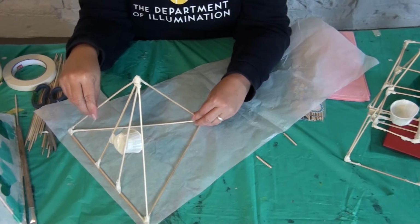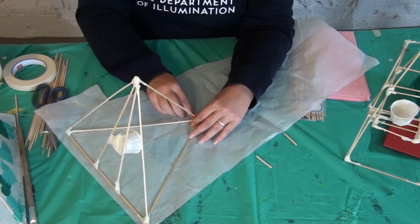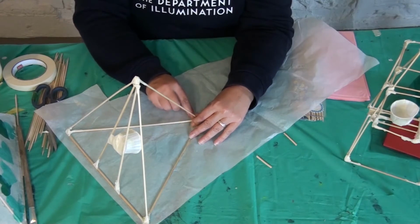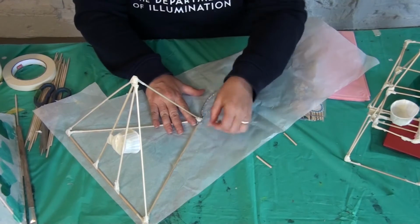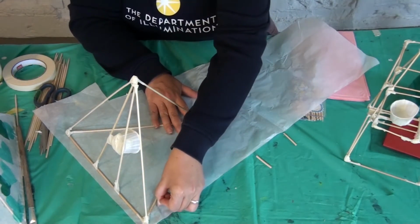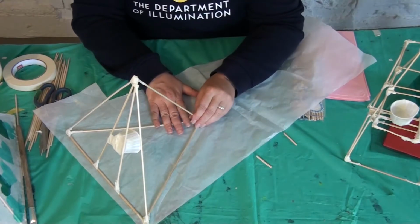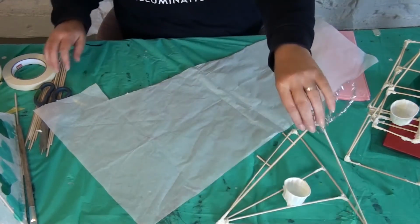So you lay your side down on the paper, and basically what you can do is you can kind of eyeball it, trace it, use a pencil if you want. I actually even just run my fingernails along the paper. It gives me sort of a rough outline of where to cut. I know you probably can't see that, but it's there. So we want our paper to hang over, I would say approximately 1 centimeter is a good amount.